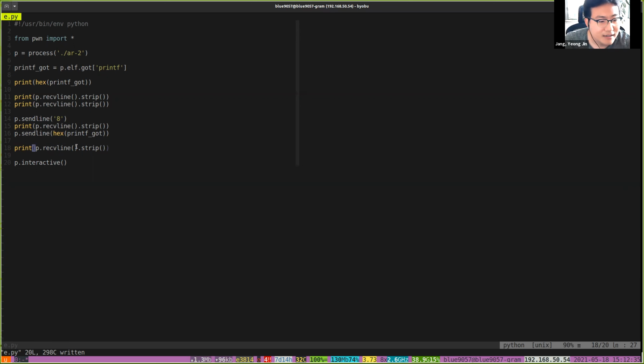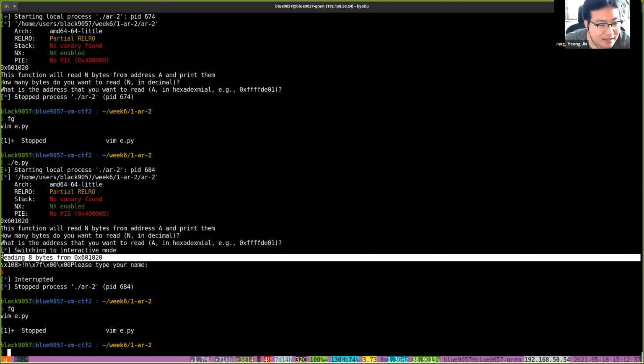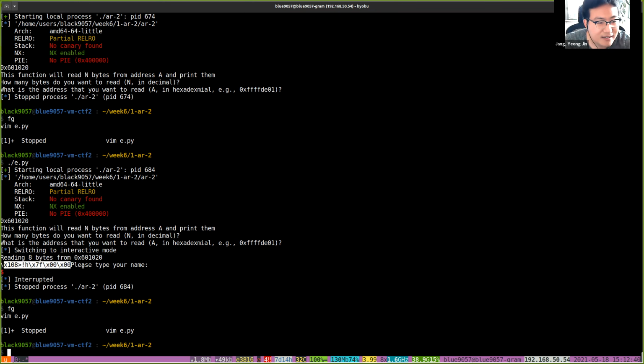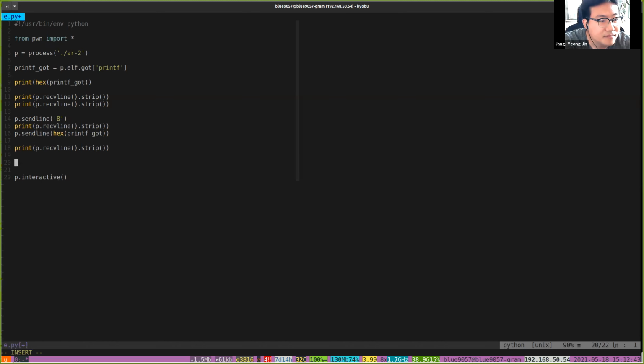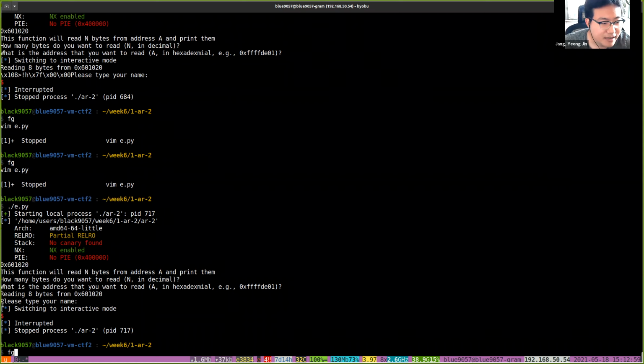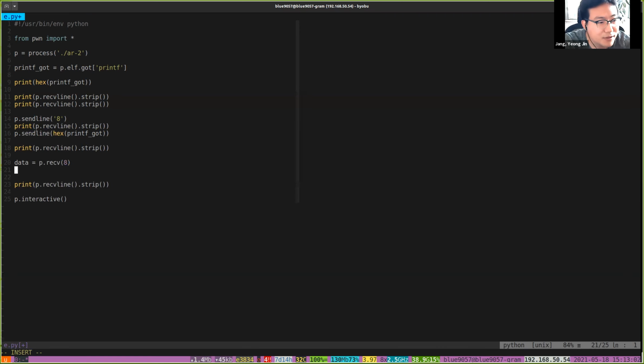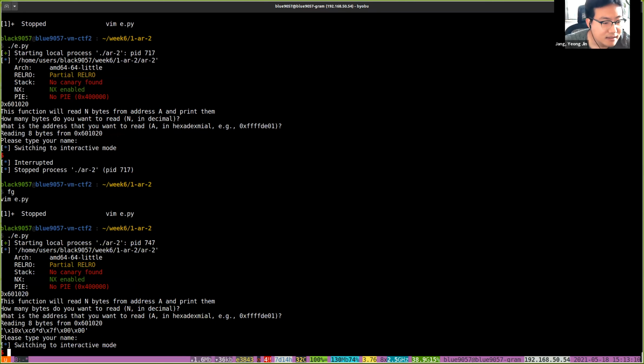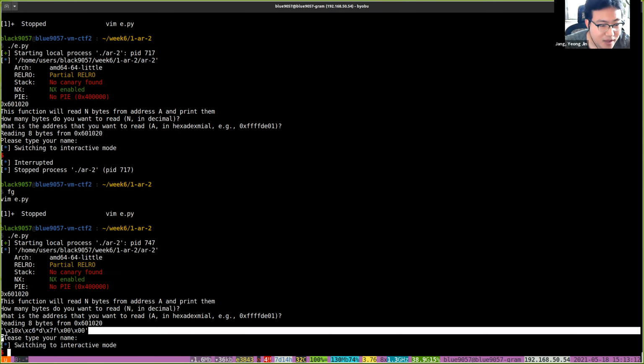this receive line will receive this line, and then we will read 8 more bytes and then another new line. So we will read 8 more bytes for the leaked data, and then we will print out a new line. Now some of the weird data is not printed here, but we can print the representation of the data like this. Then we can see that it printed out some of the address.